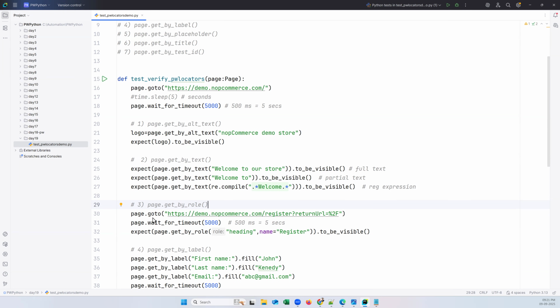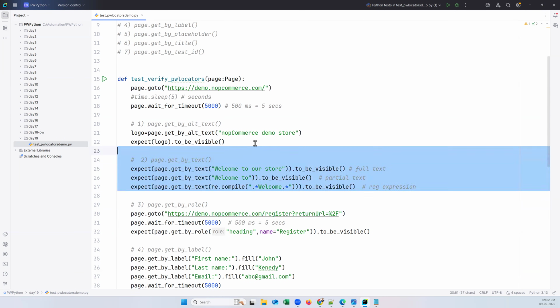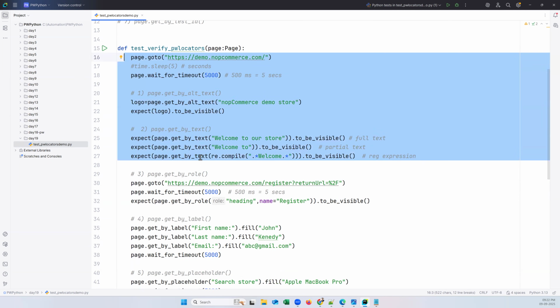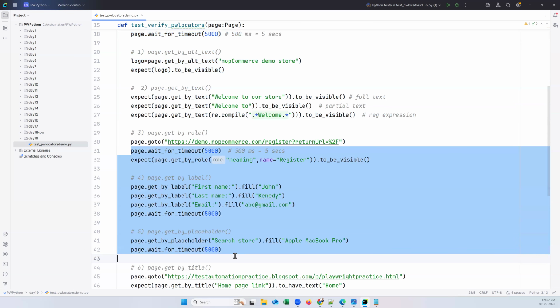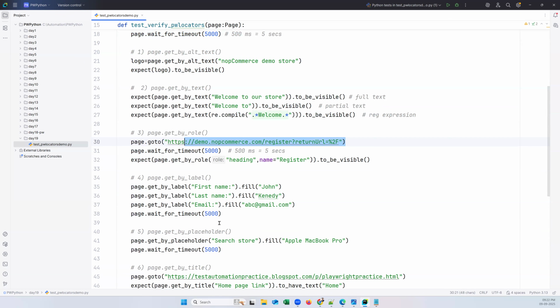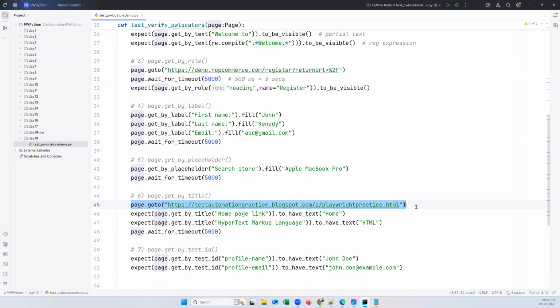Whenever I say page.goto, it will launch a new page, because here, as soon as these validations are done, this page is automatically closed. So this opens a new page, not a new tab. A new tab is different, a new page is different. Once we start the new page, the previous page is already closed. When this new page is still alive, we complete all this validation, and again we have opened another page here. Till that time, the old page is still alive.